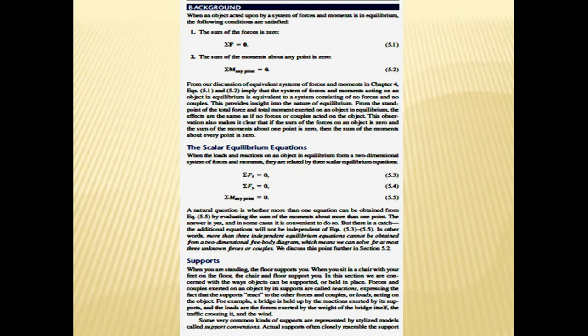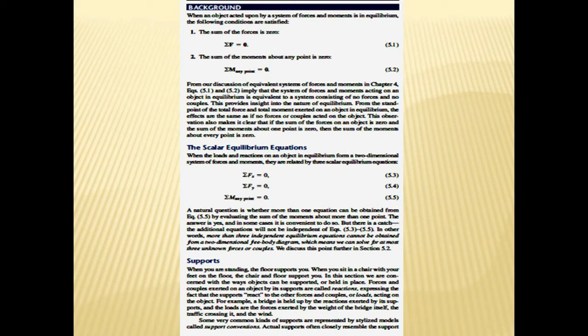So the support basically reacts to the other forces, and not only can reactions be generated as a result of force, they can also be generated as a result of couples or loads acting on the object. A bridge is held by the reactions exerted by its supports, against the loads and forces exerted by the weight of the bridge itself, the traffic crossing it, and the wind.